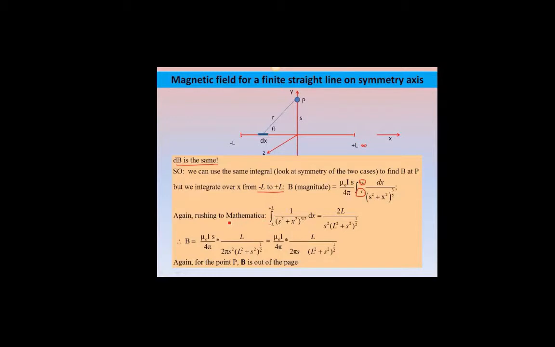If we use Mathematica, we can do this very quickly, or you can look it up in a table. And this integral here, which is the factor that we have here, is equal to this quantity here. You'll notice that you have s squared down here, and since we're now going to multiply by an s, that will simplify to this final equation here. So for a finite wire, we have L dependence and we have s dependence as given here.